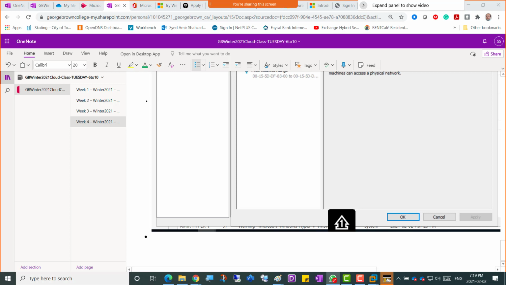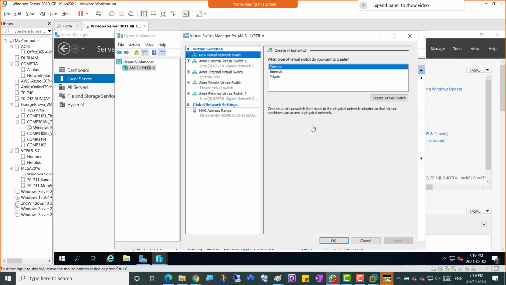Screenshot 3, 2 external switches created. So this is the screenshot number 3 that you're supposed to take with your name.